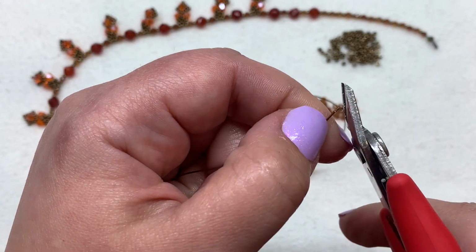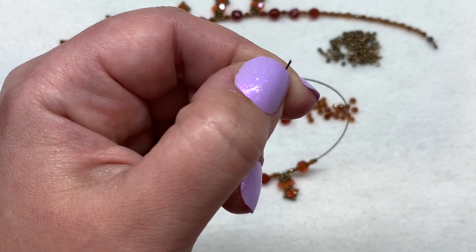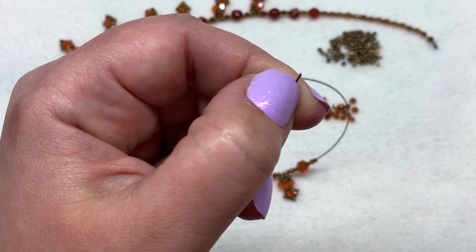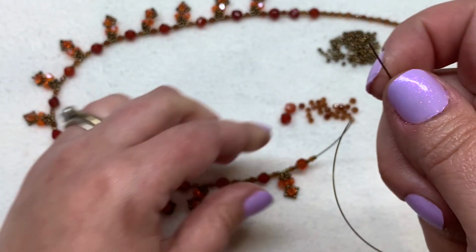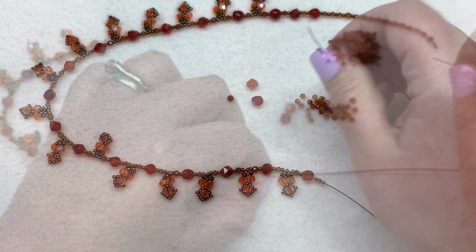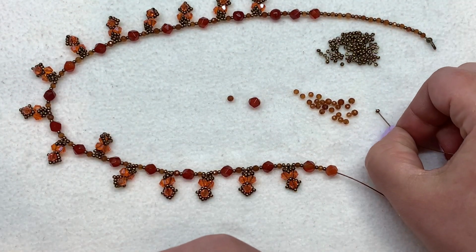And just make sure you trim your beading wire so it's possibly at a little bit of an angle. That'll help you get through the beads easier. And just make sure you don't have any jagged edges like I did when I got started on this side. So let's keep going and alternate those beads a little bit.